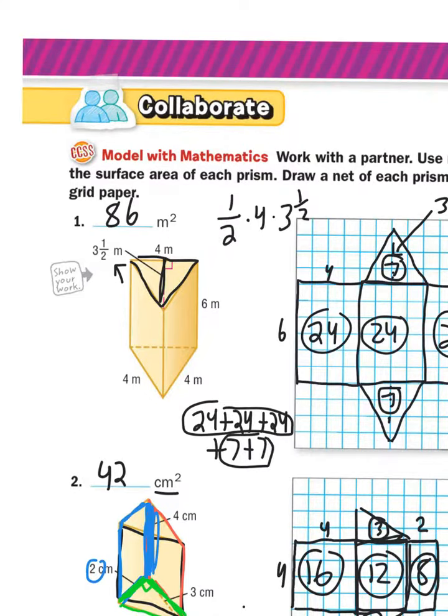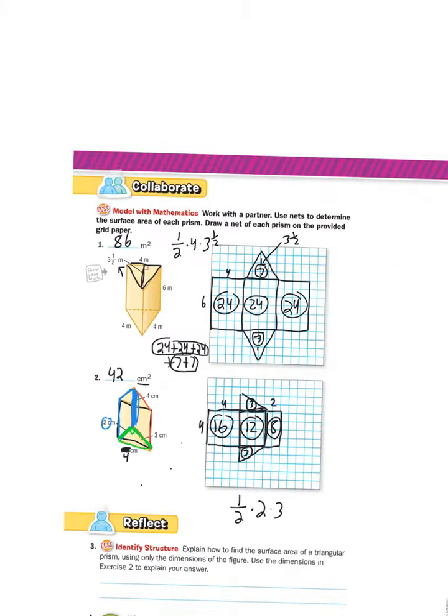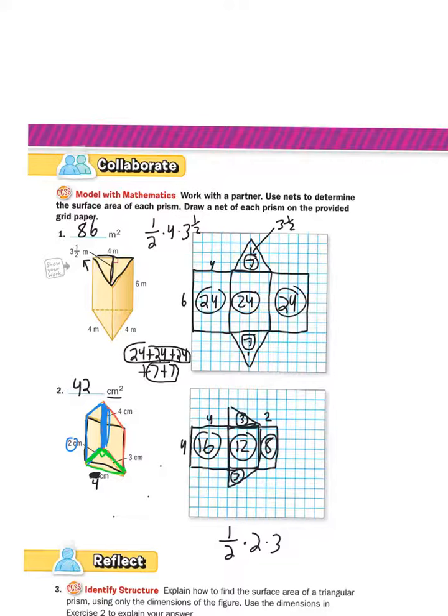Alright, now remember, this isn't about being the best artist, it's about understanding how the net can help you see all those faces. So tomorrow's lesson will be finding the surface area when we won't have to draw nets unless you really like doing it. Alright, hope this helped. Ask questions if you're stuck.